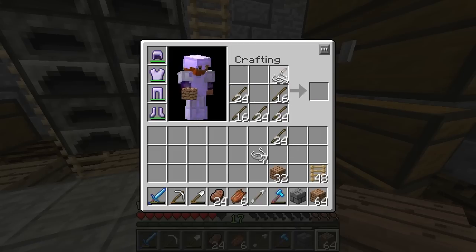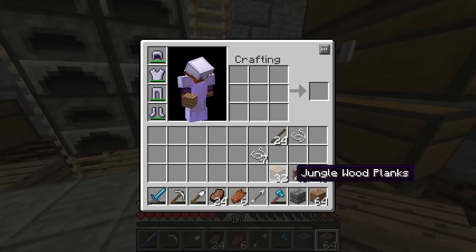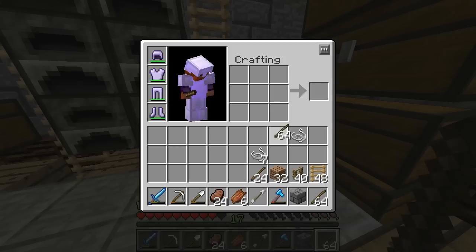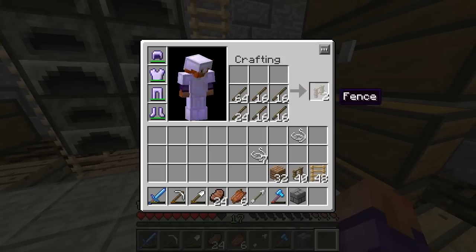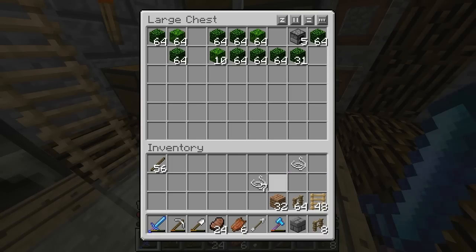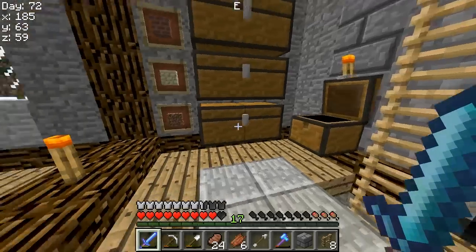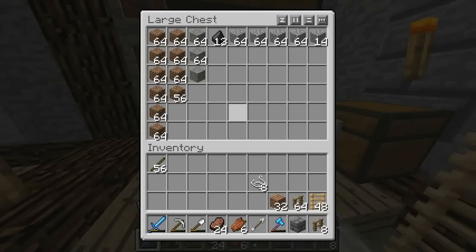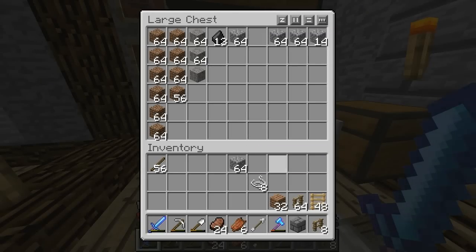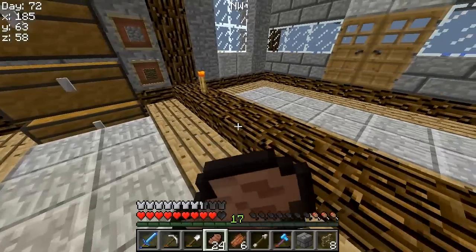But what am I doing? I'm making ladders, not fences. Oh jeez, I guess you can never have enough ladders. Is that enough? I don't know. And then I was gonna make some dispensers. Let's grab some. Oh, am I out of redstone? Oh, there's probably redstone over there at the other place. Okay. Well, let's bring it over.